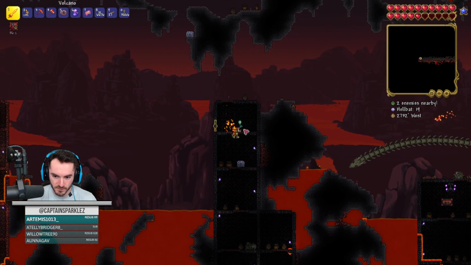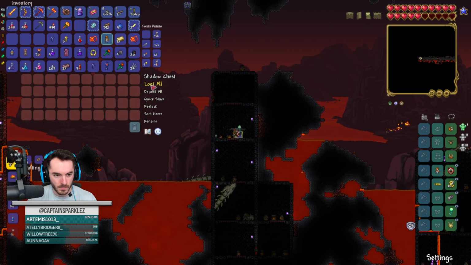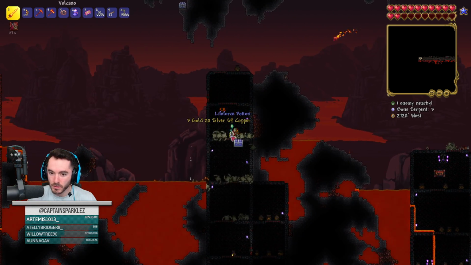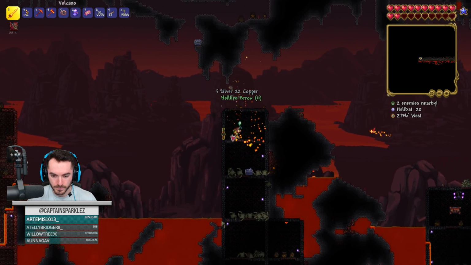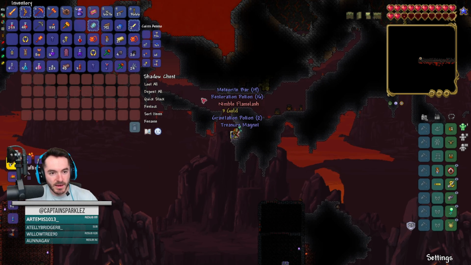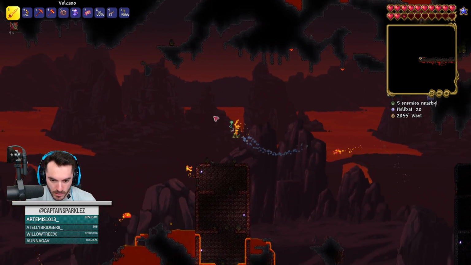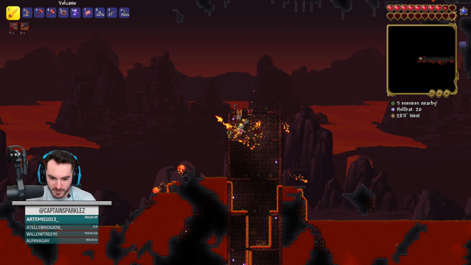Ooh, double chest. Let's freaking go. No, you don't want it. You don't want this, mate. Anything else that we should be grabbing here, do we think? Oh, different color? Oh boy. Just freaking flies out the door, uh-huh.